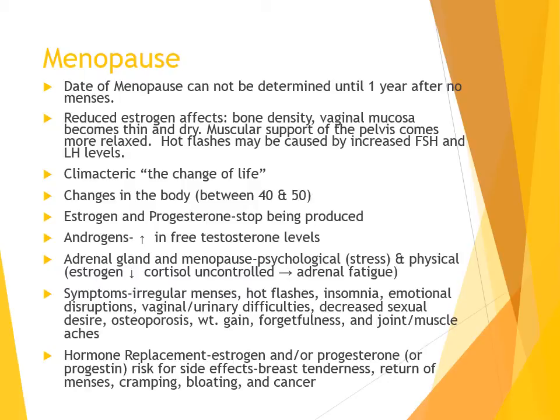There will be an increase in testosterone levels too. The effects of the adrenal gland are either stress-related or physically related. This effect is adrenal fatigue that is caused by a decrease in estrogen, leading to an uncontrolled level of cortisol. Some symptoms of menopause could be irregular menses, hot flashes, insomnia, emotional disruptions, vaginal or urinary difficulties, decreased sexual desire, osteoporosis, weight gain, forgetfulness, and joint or muscle aches.